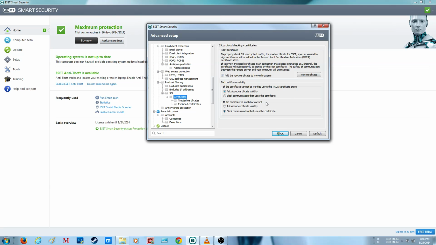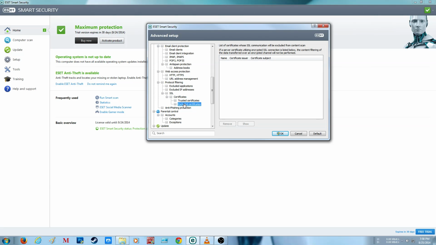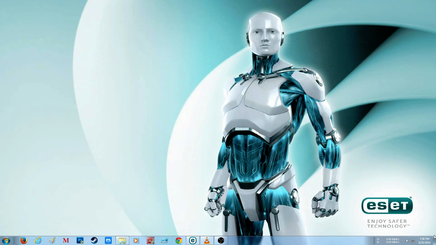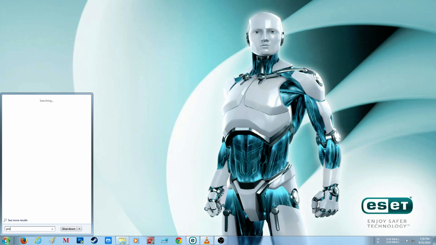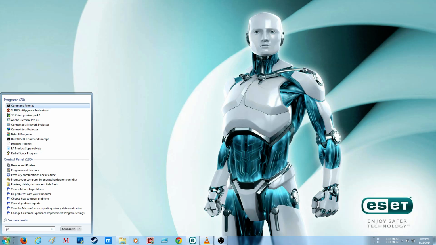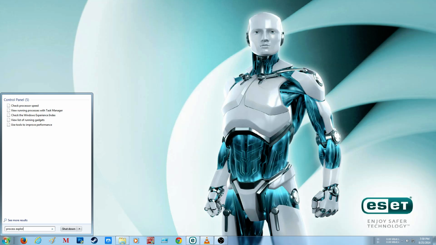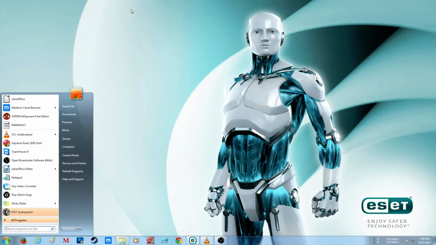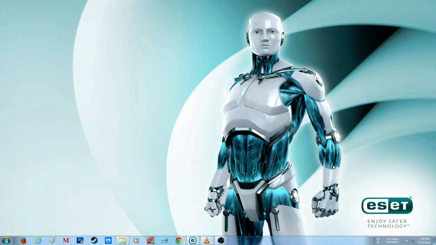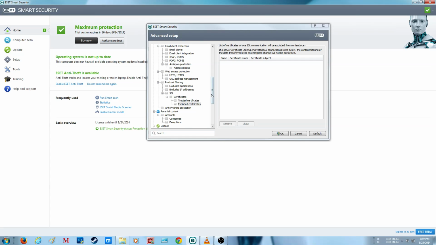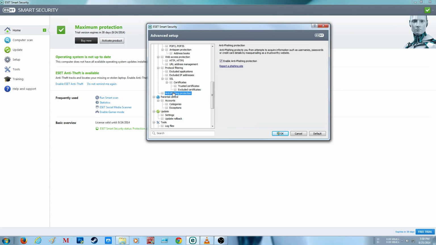So certificates, you have options here. I'm not going to change them because sometimes there are invalid certificates. Actually, the NVIDIA drivers have invalid certificates more often than not that I found. So makes you think what else does, and I don't want to deny something access to my PC just because of invalid certificates.